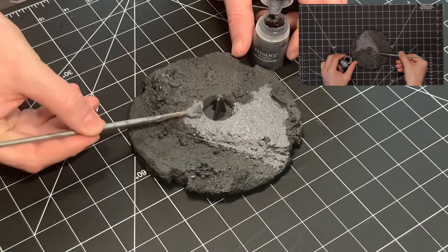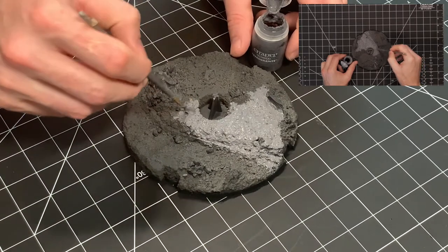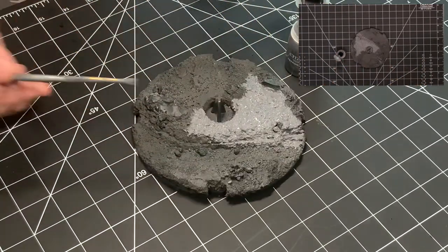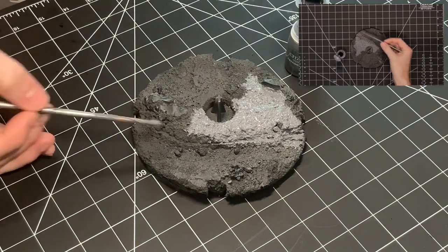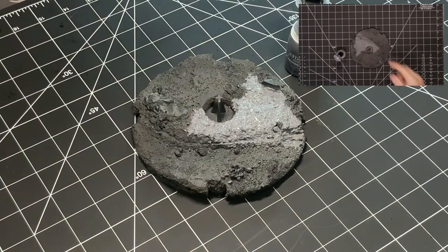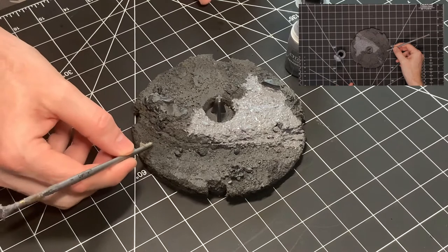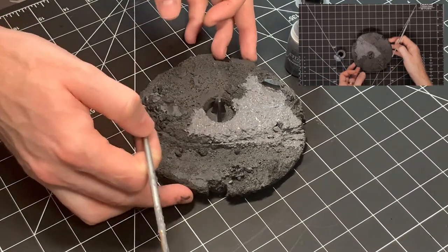Again, just getting it off my brush, however that looks, and I'm going to go back and stipple, build it up, and give it a nice coverage. So I think you guys get the idea there. Obviously, we'll continue through that, paying close attention to not cover the debris here. In this case, you could cover the riverbed. It would be perfectly fine. I just wanted to have a slight difference in texture here as I apply the water product after. But other than that, it's pretty straightforward.